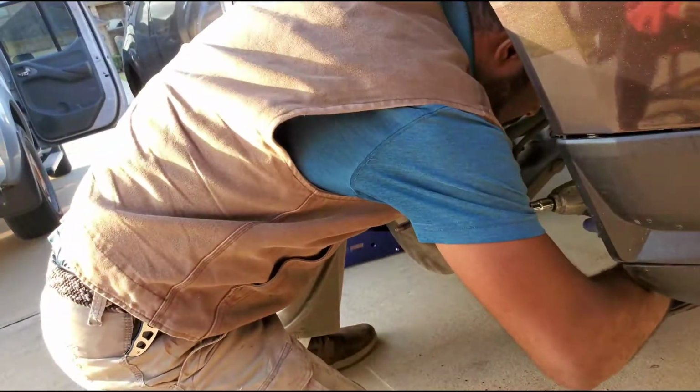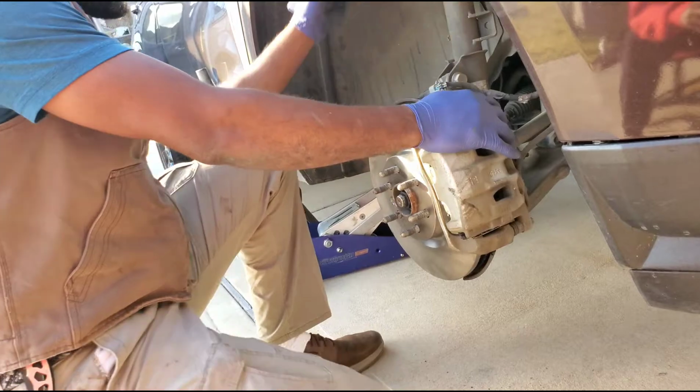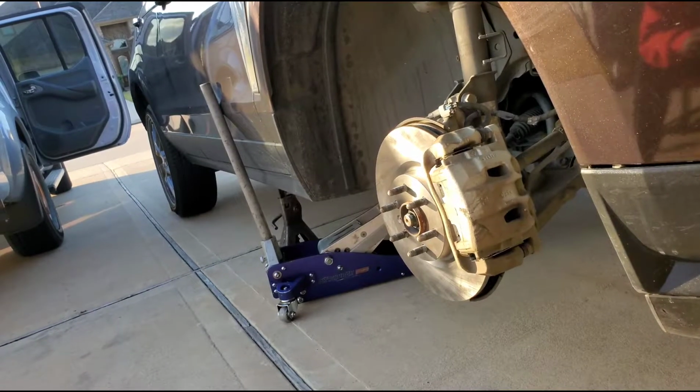Wow. Right now we're less than 5 minutes in and one side is pretty much done. Just gotta put the tire on.